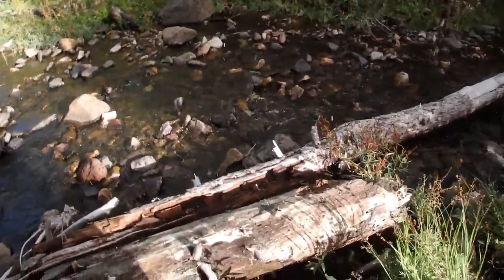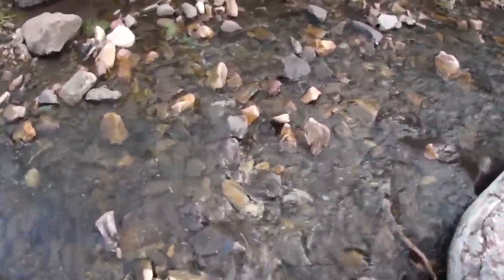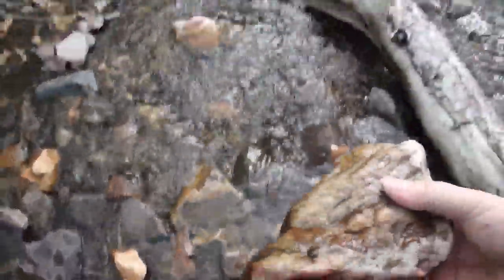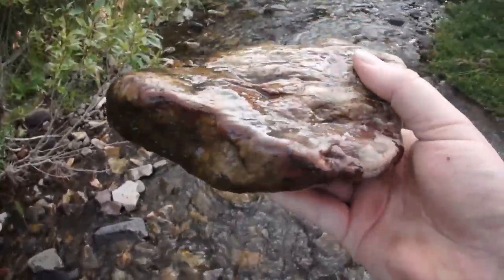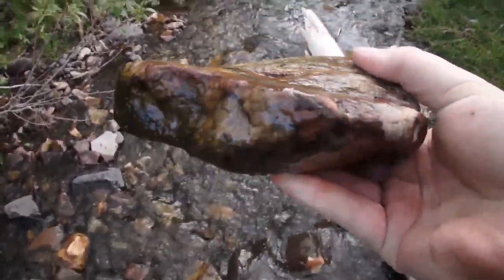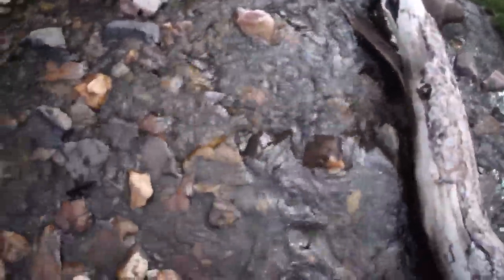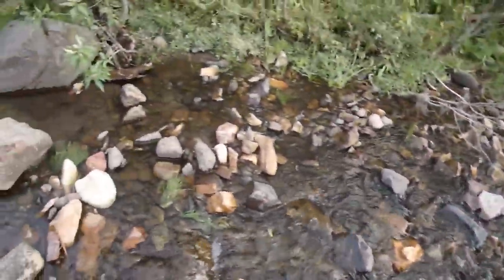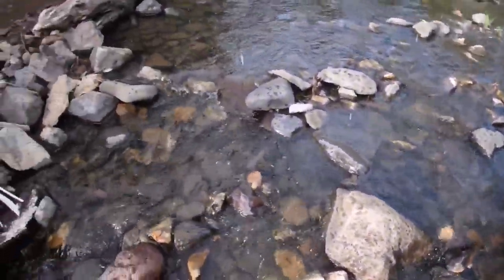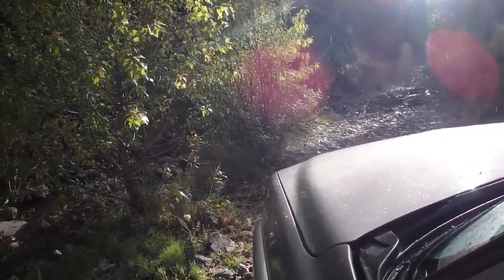Ice pellets are still falling, but I see something here that's got my attention with some color in it. That's why I left my boots on. Yeah, it's fairly common up here. I'm not going to keep it, but it's pretty. I'm going to leave it right there and do a quick look before I get back in, and then we go back down there and cross the creek — I'll take you with me.